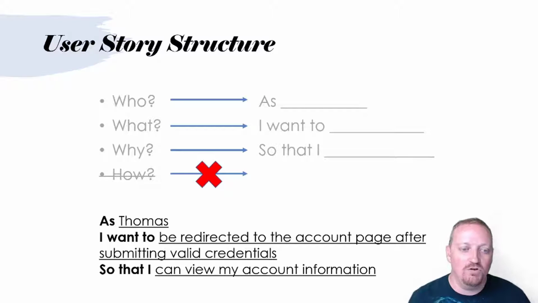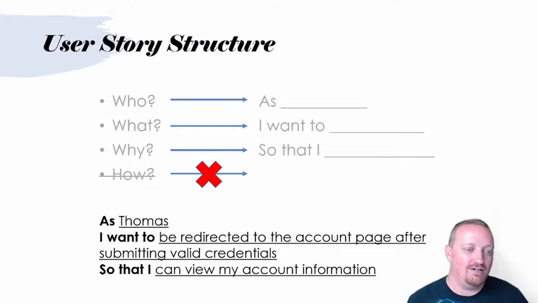And so that I can view my account information. Again, that has really nothing to do with the software developers. We're not looking at implementation details. We are instead looking, from the user perspective, at who it is, what they are trying to do, and why they want to do it. That's really, really important. So that big common mistake of trying to shove some sort of technical implementation detail in here, I see a lot of teams doing that.